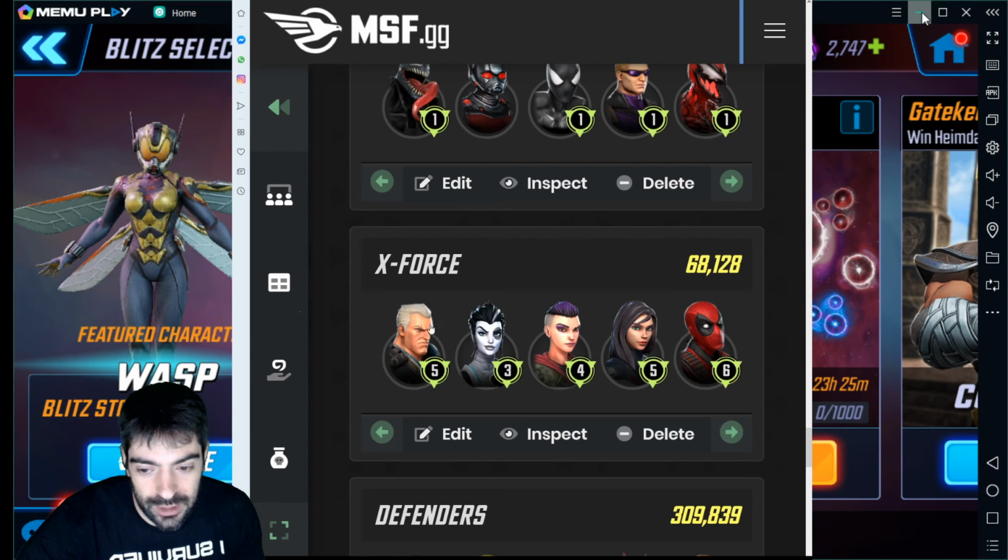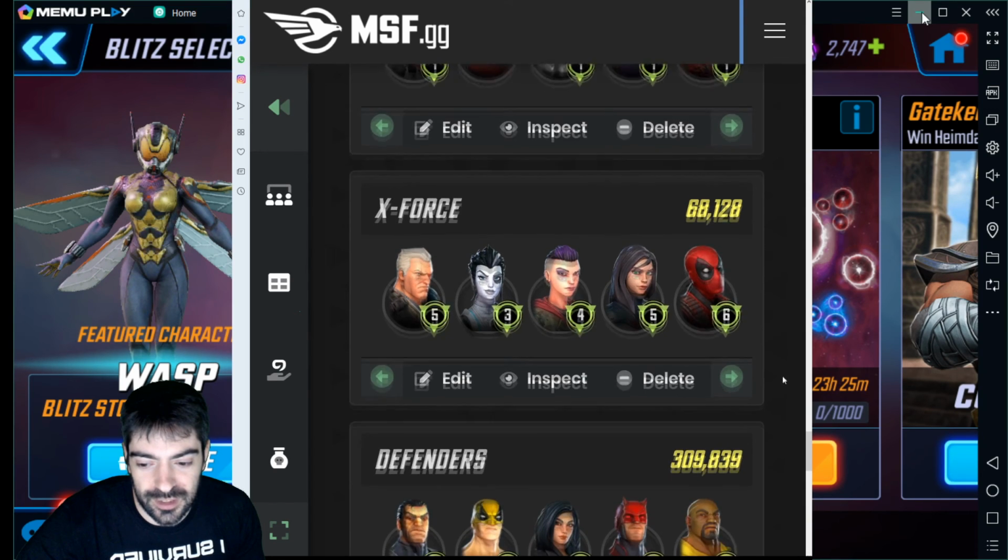Then I will change Cable to this positioning where Domino is, because we want Domino to survive as long as possible, and if she's in a corner, that will guarantee that she'll take less splash damage. So yeah, for those reasons, I think I'm going to change this team. So it will be Deadpool, Negasonic, X-23, Cable, and then Domino. I think that's going to be my final version of the OG X-Force team.